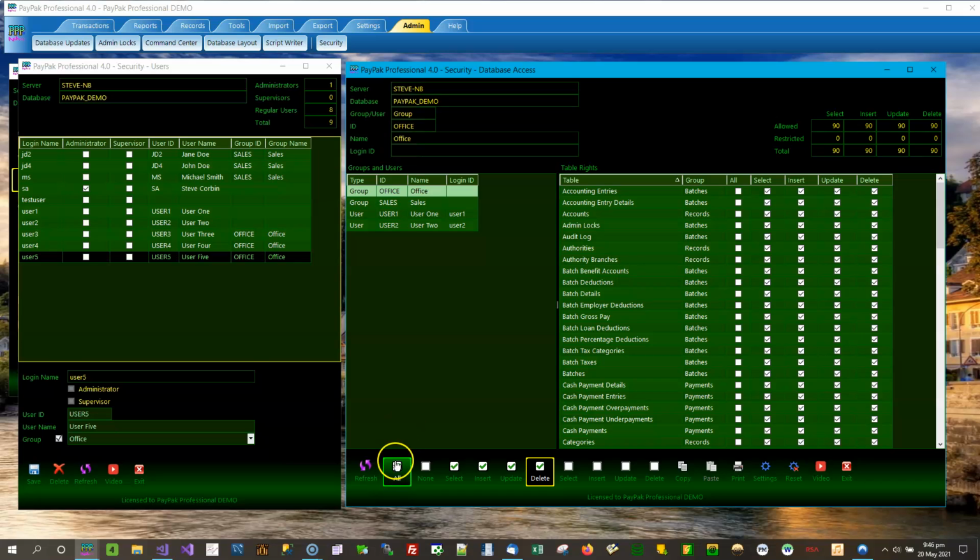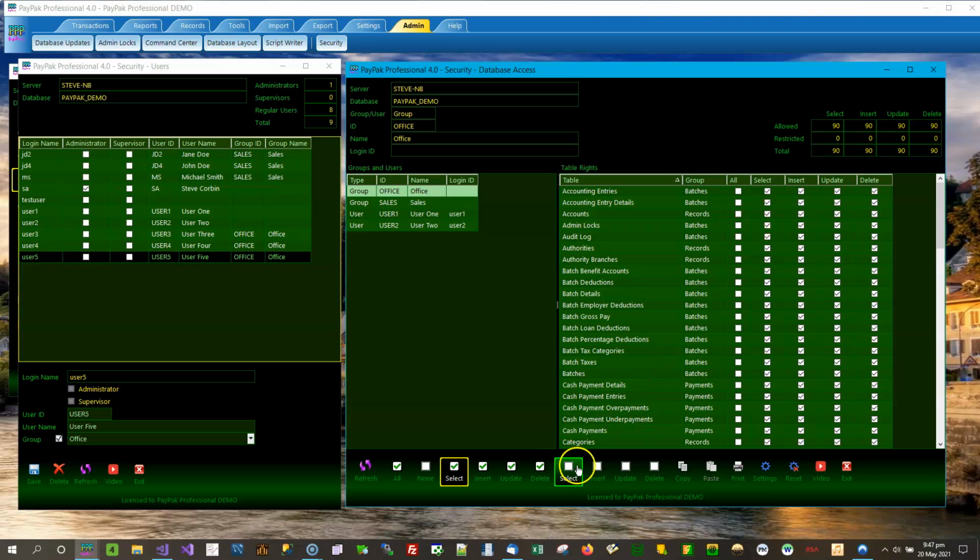So this is the all-powerful all button. It does all, but these are individual ones. So if I turn this off again, just turn everything off, and I can turn on the insert, the update, the delete, and the select. Usually if you want to insert, update, and delete, you should also have select rights, because it begins with being able to see the record. If you can't see it, you can't update it or delete it.